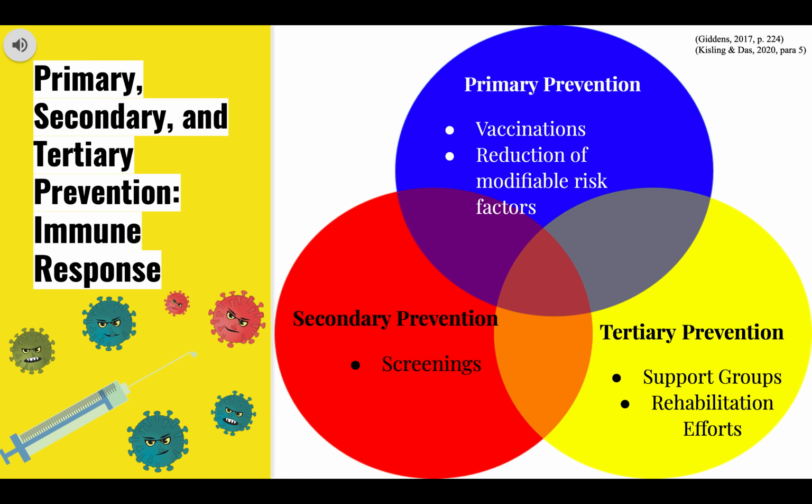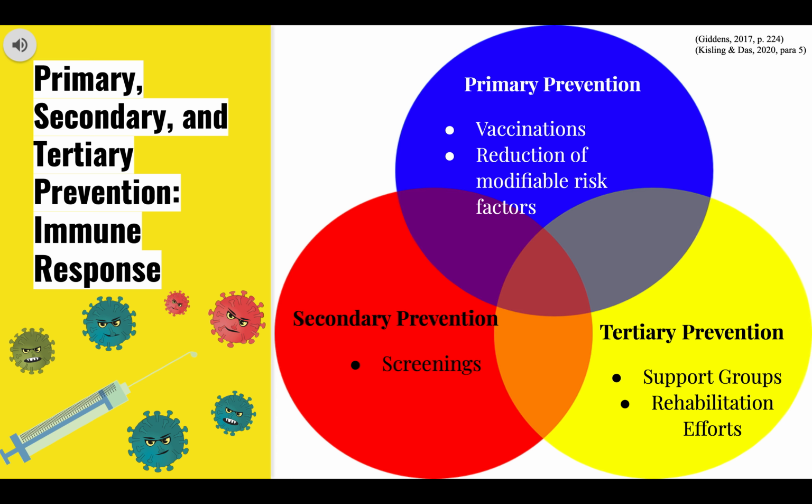Secondary prevention mostly lies under screening for the presence or emergence of immune disorders, specific screenings for immune function that were listed in the slides before. Examples of screenings for specific immune function are your absolute lymphocyte and eosinophil count, T cell and B cell quantification, immunoglobulin testing, and various skin tests. Screenings for HIV, especially for high-risk groups, also fall under secondary prevention, as well as genetic testing.